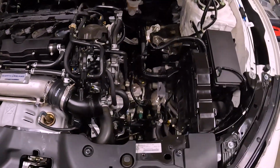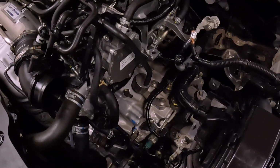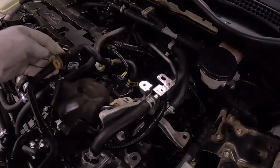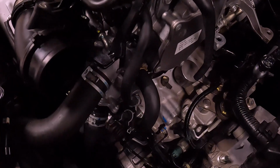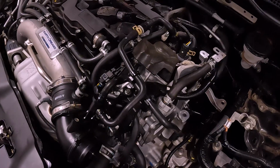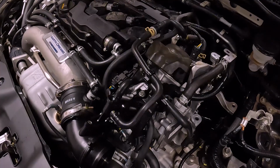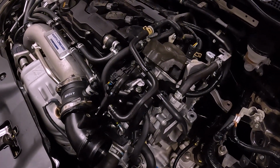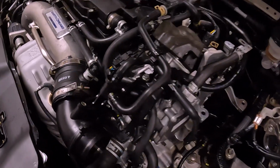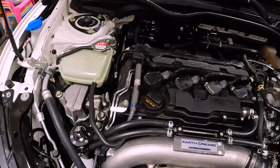So obviously I have to put the battery and the intake back in. Should be pretty quick work here. One quick thing, I think earlier in the video I mentioned that you had to mess around with this coolant hose back here. You don't. It's just simply this coolant hose right down here, right beneath the intake. And it's pretty easy not to get super messy. Obviously it's always easy to get messy with the coolant, but in this case it was pretty quick work. It wasn't anything too crazy. A few rags to prevent any spills, and we're all good to go. So I'm just going to button this thing up and start her up, and everything should be good to go.